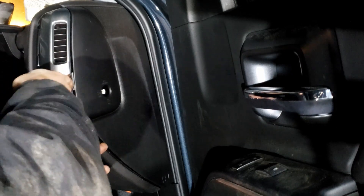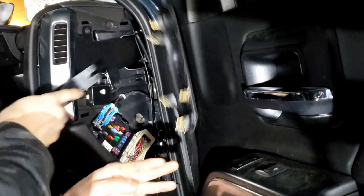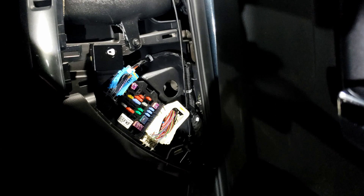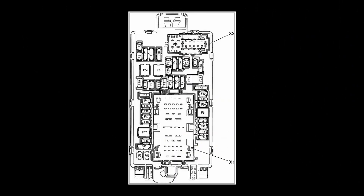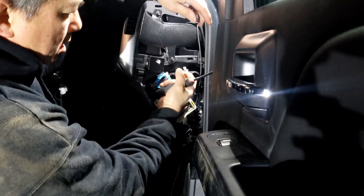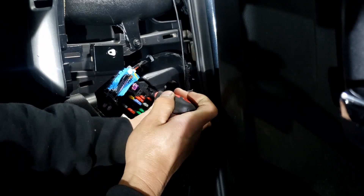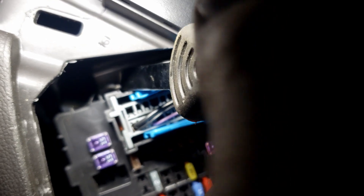This cover is on there really tight — it'll feel like it's going to break, but it probably won't. This is the fuse box on a 2020 Silverado 4500. If you have a 2018 or older Silverado, this will look familiar to you. For some reason, the larger trucks are still using the old fuse box. The fuse box for the 3500 and smaller trucks has changed though. To remove this type of fuse box, undo the fastener that holds the wire harness, press this tab inward and pull the fuse box out a bit, then press the other tab on top to pull it out completely.